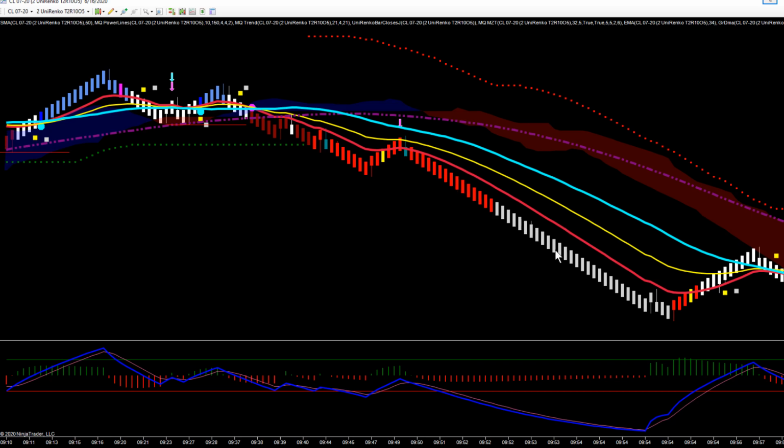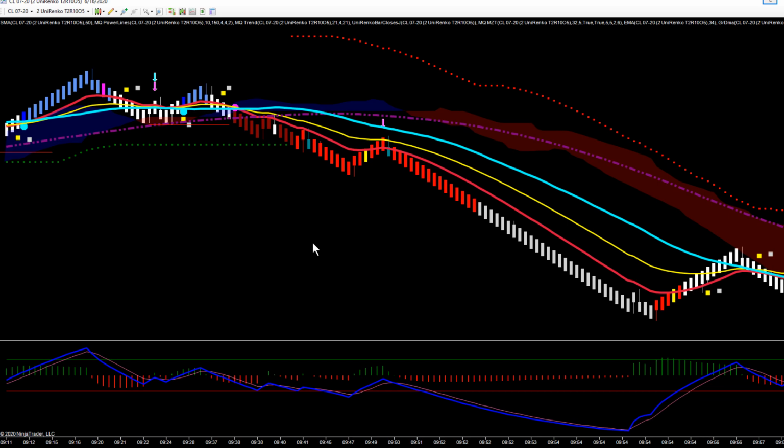When we move 50 ticks or more, and Trender Pro 2.0 gets extended like this, I just get out on the first reversal bar. It went a little lower, but I got out right here on the first reversal bar, which was at 37.85. So, a nice push down all the way from 38.59 all the way down here to 37.85. So, that was good for more than 70 ticks to the downside, or $700 per contract.